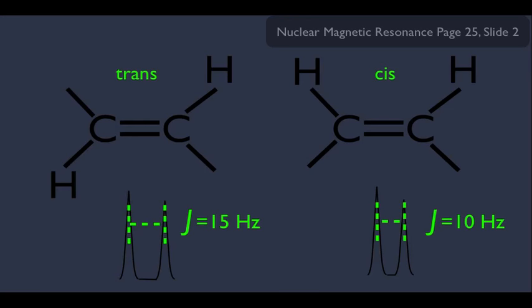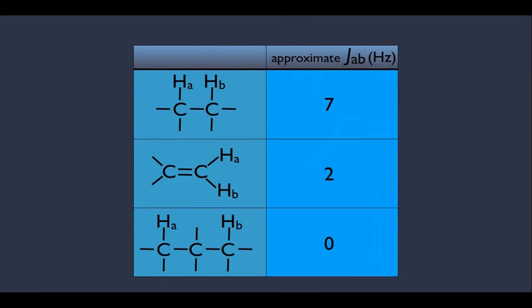Again, this is going beyond the four aspects of NMR. These are obviously harder NMR structure problems. But again, remember, we're after mastery here. But I'd also like you to know that these J values are not just limited to distinguishing cis and trans double bonds. Look at this chart right here.